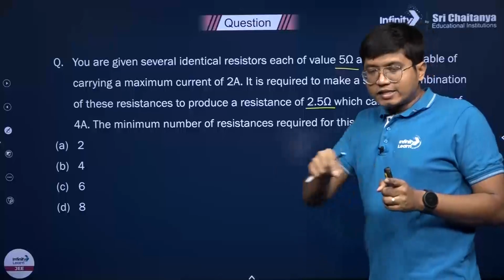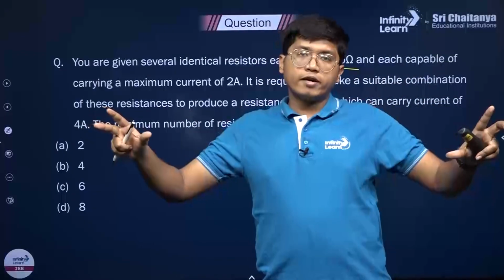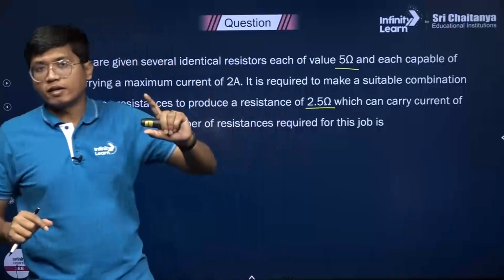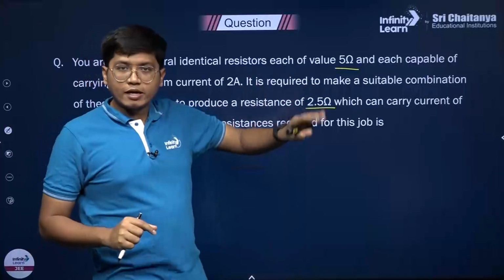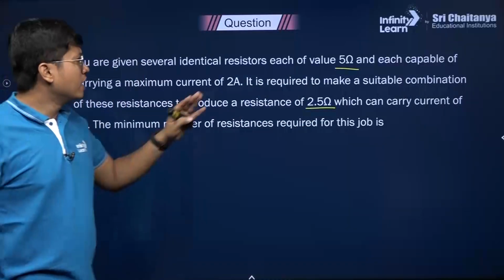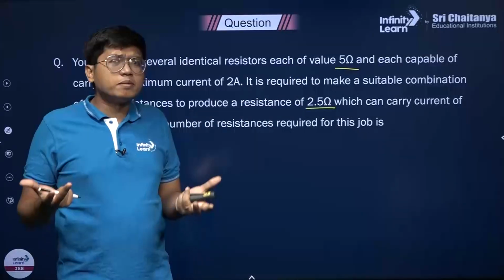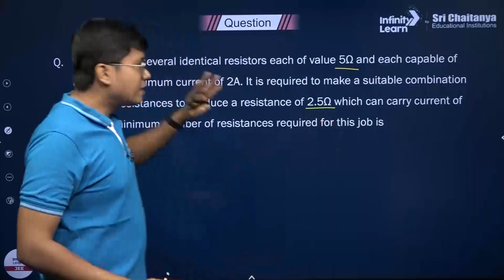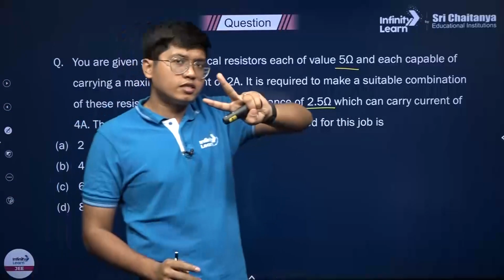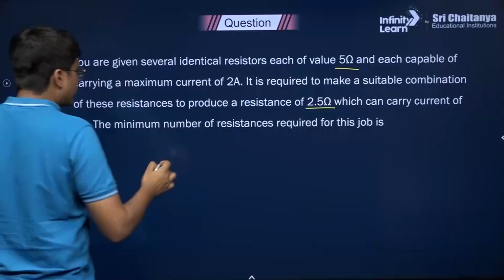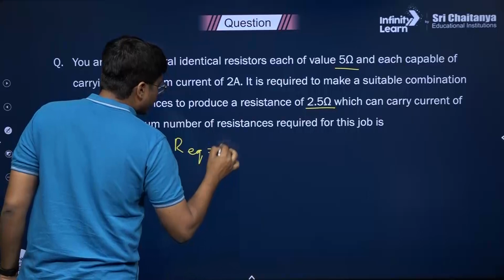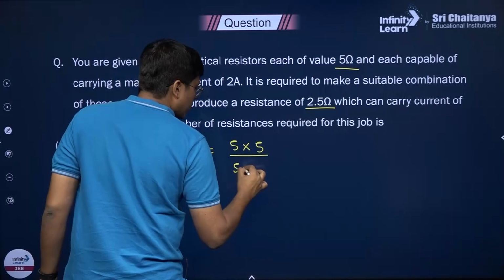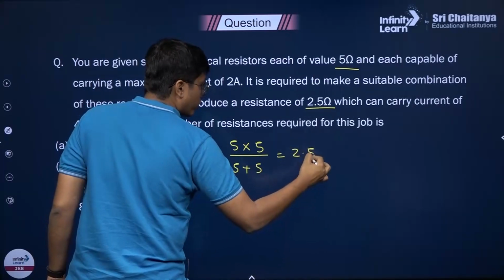If they are connected in series, since they are added algebraically, the equivalent will always go greater. But in parallel, the equivalent is always less than the least value of resistor that you add in parallel. So over here we know they have to be connected in parallel. First up, think about how many resistors you could possibly have. Apply your common sense here instead of going into the elaborate calculation. Let's start with 2. If we have just 2 resistors, the equivalent would be R1 R2 by R1 plus R2, which is 5 into 5 by 5 plus 5, since R1 and R2 are the same, and that gives you 2.5 ohms.